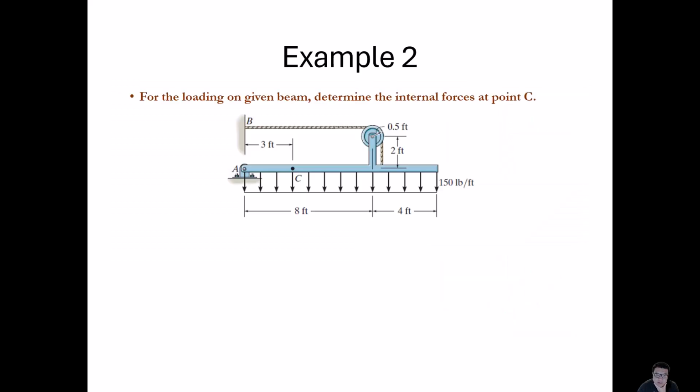Let's see another problem, Example 2. Again, we are given a loading on the beam as shown in this figure. We want to find the normal force, shear force, and the moment at point C. So first, we need to cut at point C. And the first thing we need to do is to solve the reactions.